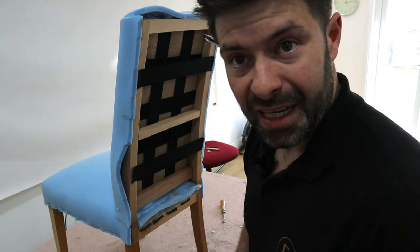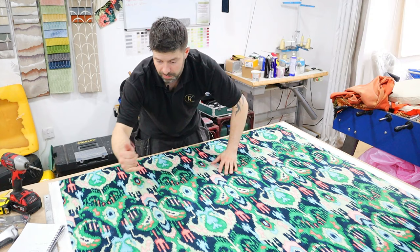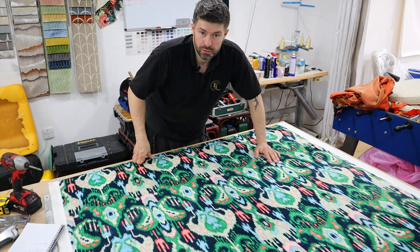Right, let's go and do some cutting. So this is our beautiful pattern fabric. So you can see that pattern repeats there. 1, 2, 3. This pattern repeats 1, 2, 3, 4. We've got 2 chairs to do, so we need to make the most of what we've got. So you also need to do some good planning when it comes to cutting fabric.